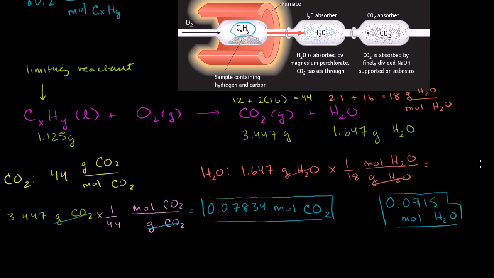Now, I said we want to figure out the ratio of hydrogens to carbons, or carbons to hydrogens, to figure out the empirical formula right here. And to do that, we can say, look, all of the carbons and the hydrogens in our products had to come from our mystery hydrocarbon. So if we can figure out the ratio of hydrogens to carbons in our products, we'll know the ratio in our reactants, because they all had to come from this guy right here. The oxygen obviously had no hydrogens and carbons in it. So all of these hydrogens and carbons came from our mystery substance.